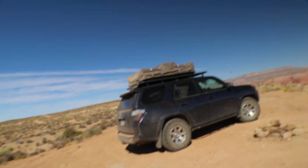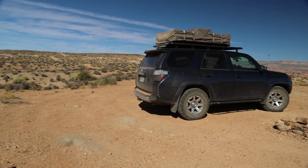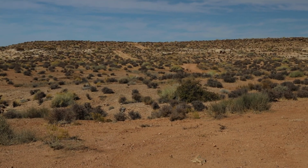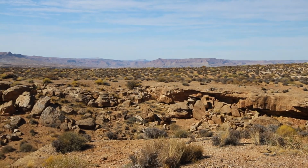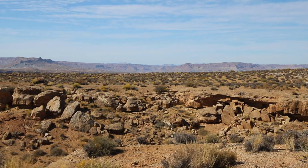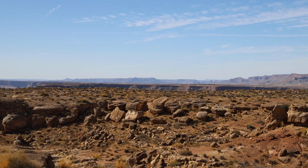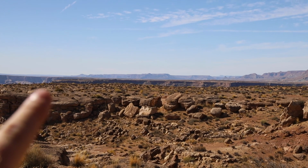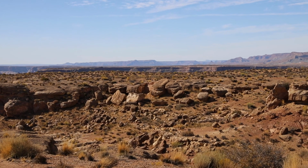But I made it out to the point here, so let me show you. I'm going to spend the night camped out here. And let's see, I'll go to the left. So you can sort of see the trail in the distance where I came from the north. Panning to the left, those are the mountains that I kind of went in along. And then if I look over this way, you see the ridge that ends right about here. That's Allstrom Point, I think. Pretty sure.